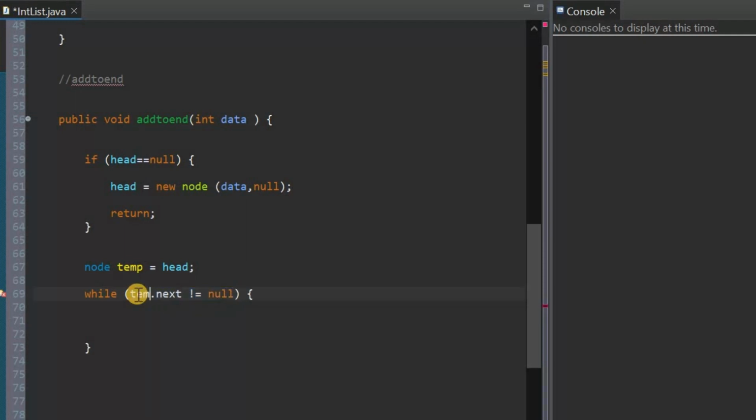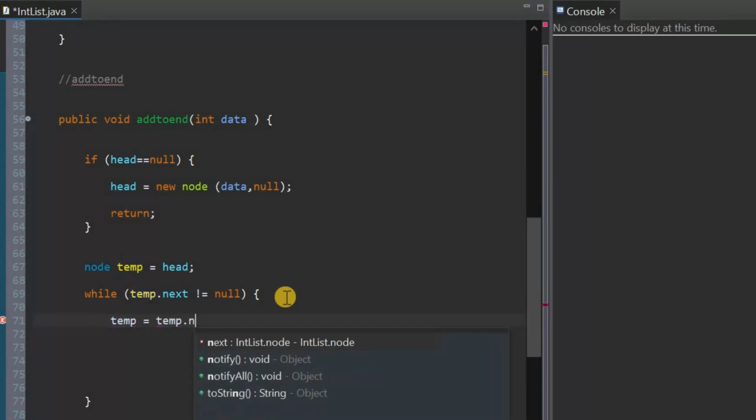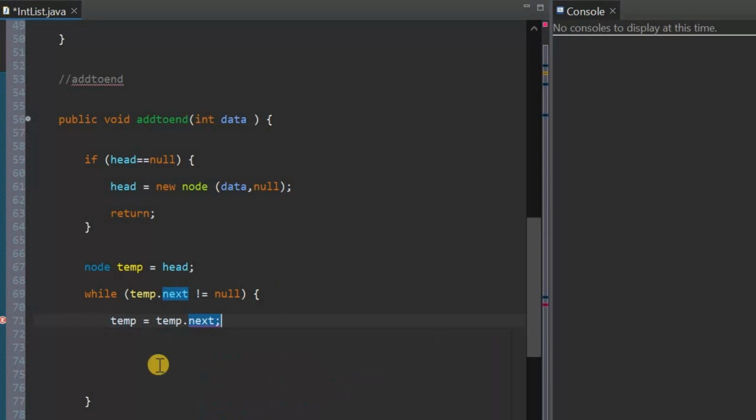Okay, and I did temp, sorry. Now within the loop, this is going to loop until you find the next field of the temporary node to be null. And to continue the loop, we have to set the node equal to temp.next.